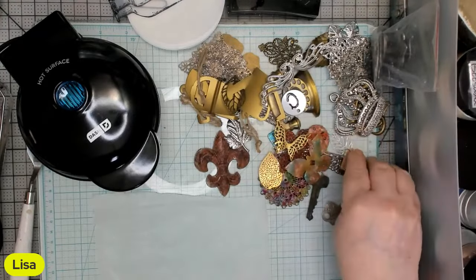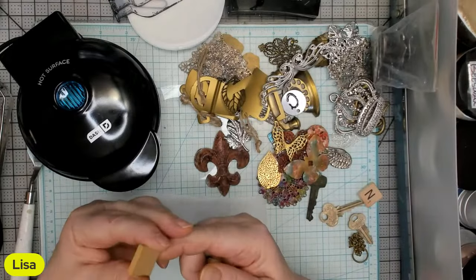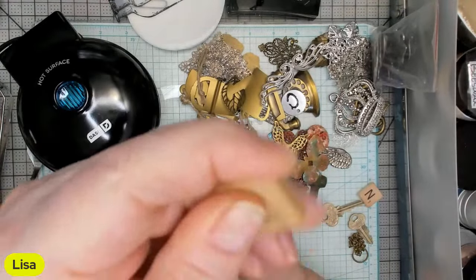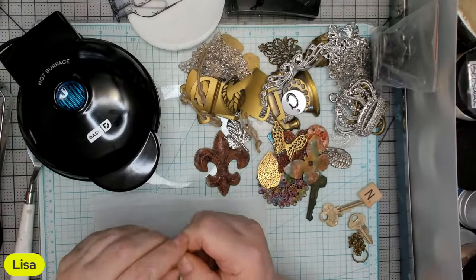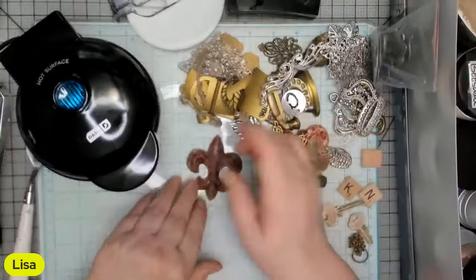Yeah, I thought we'd try some Scrabble tiles, see what they look like. But these are really slick. I wonder if that stuff would stick to it and stay on there. Anyway, I was playing around. I did try the metal.